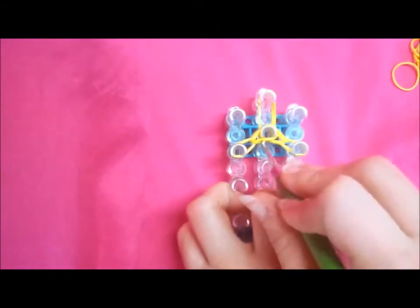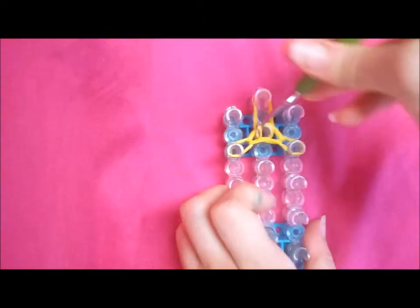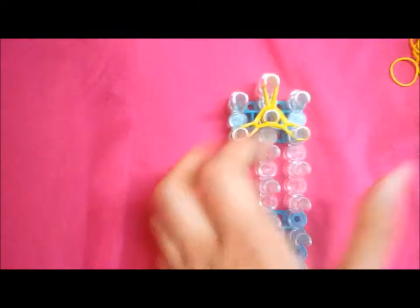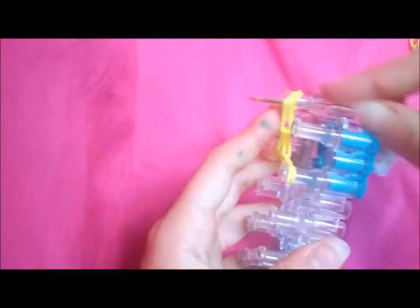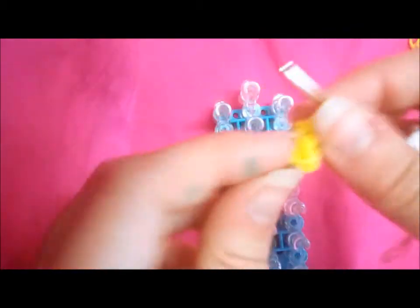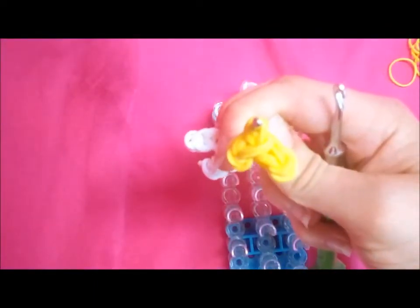Then here, I don't know if you see it, but you pull back all of those bands and grab the 2 on the very bottom and pull them up and onto the next peg. Then, trying to figure out which way. I guess this way works. Put it through and take it off the loom. Now, just like we did with the arms, you can stick your hook through the 3. That's what you should have.